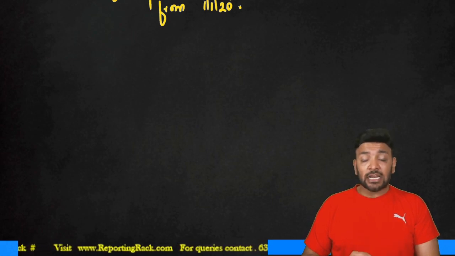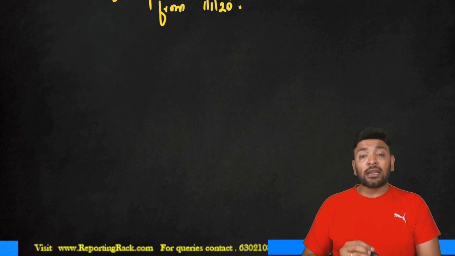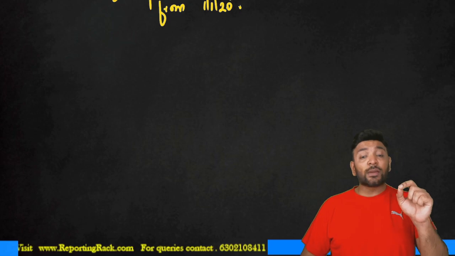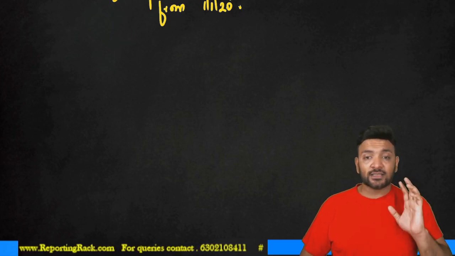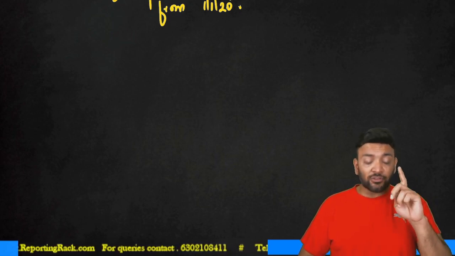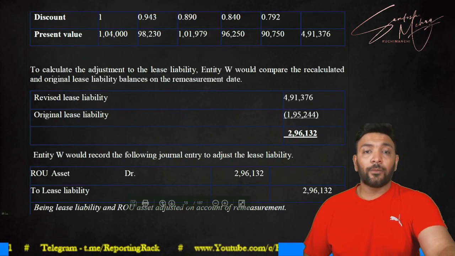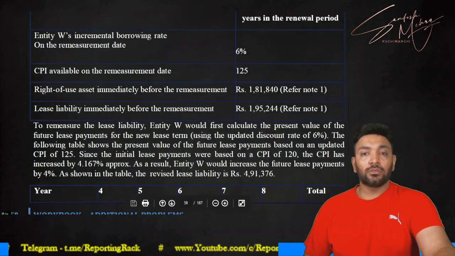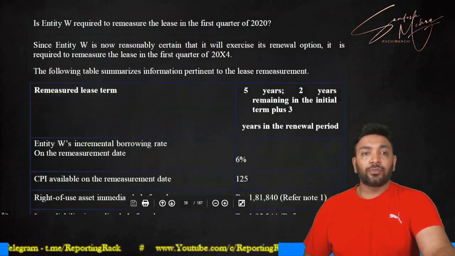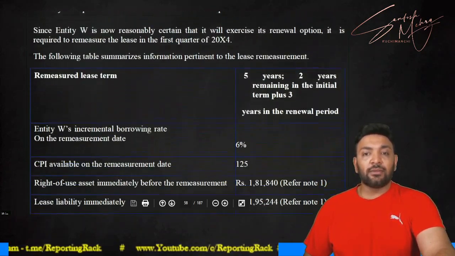If you look at the study material question, he would have solved it in the same manner by assuming that the lease payments are made in advance. So your answer will differ from the study material answer. So let me show you the study material answer now. This is the study material answer.